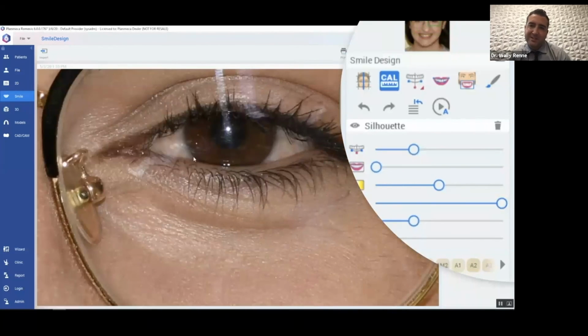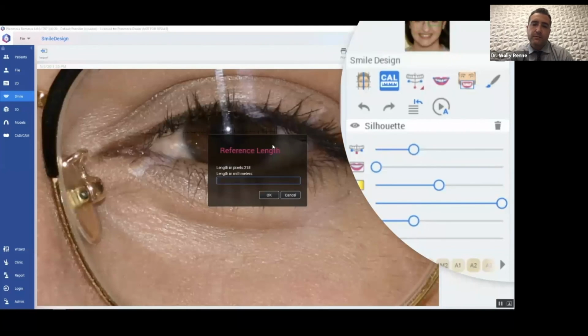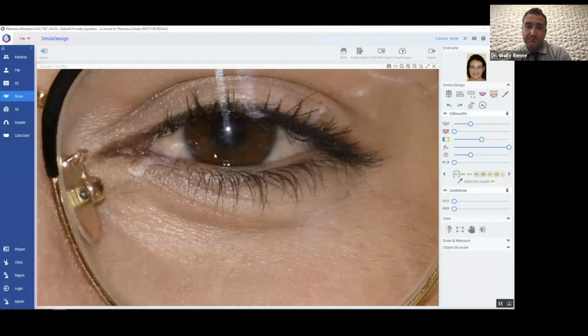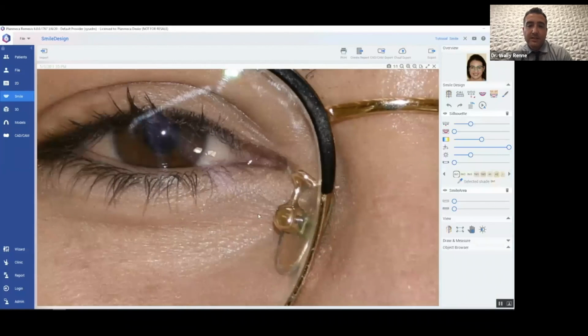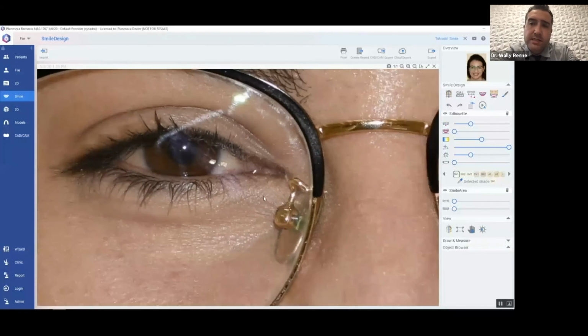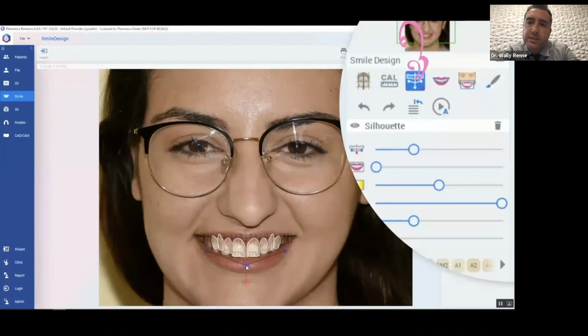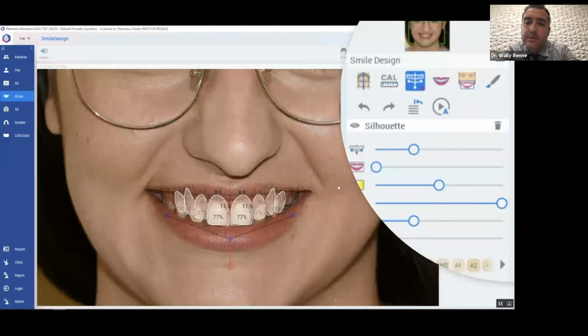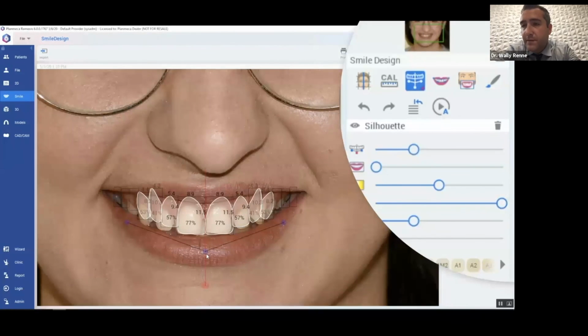And so once again, I'm going to calibrate the photograph to the iris diameter of 11.8 millimeters. Like I said before, 98% of people have that, which is why there aren't a lot of contact sizes. You know, they have like 3 different sizes of contacts when you go get fitted for your contacts. They're mostly all the same for those of you who wear contacts. The average iris diameter is about 11.8 millimeters, plus or minus 200 microns, on 98% of people. Now, some medical conditions like glaucoma could lead to altered iris diameters, but you could measure anything on the face on the day of if you wanted to calibrate the photograph.